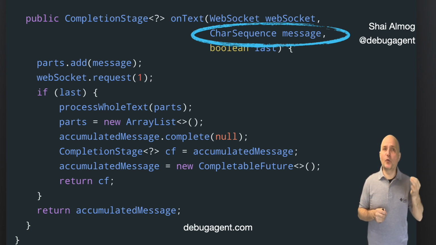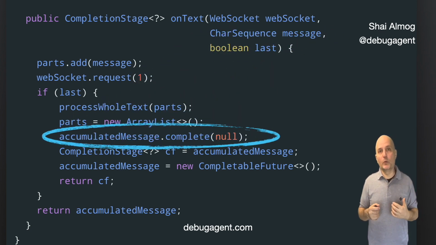Creating a new string for every packet might be very slow. A faster solution would be to pass the internal buffer used by the socket as a sequence. This saves on allocation and garbage collection. But the downside is if we pass the internal buffer, then when will the WebSocket be able to reuse that buffer? When we invoke the completion that we previously returned, it means that we no longer need this buffer. If we return null from the method, the value held by the message variable could become invalid.